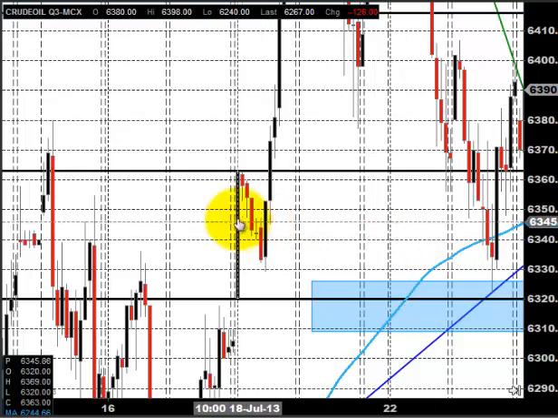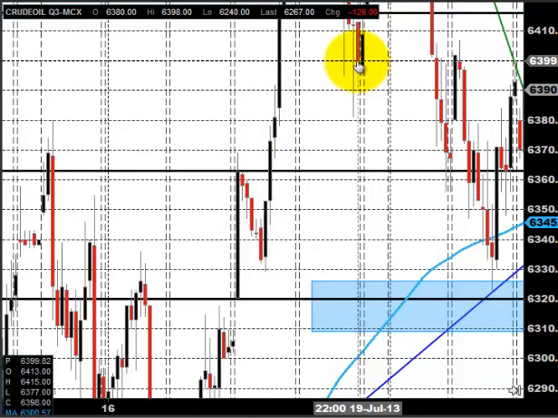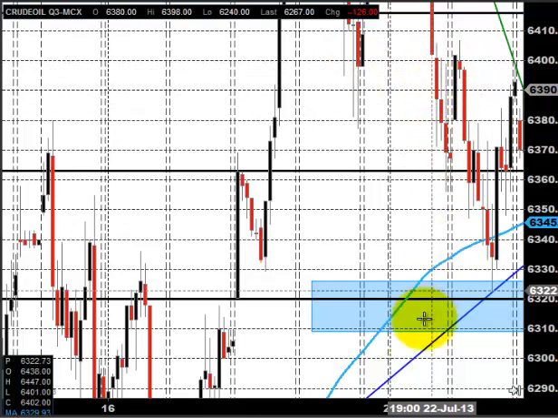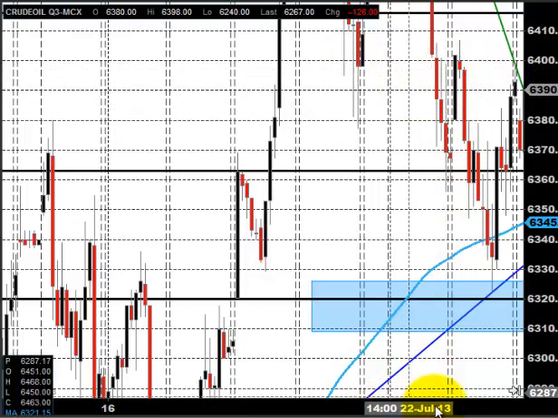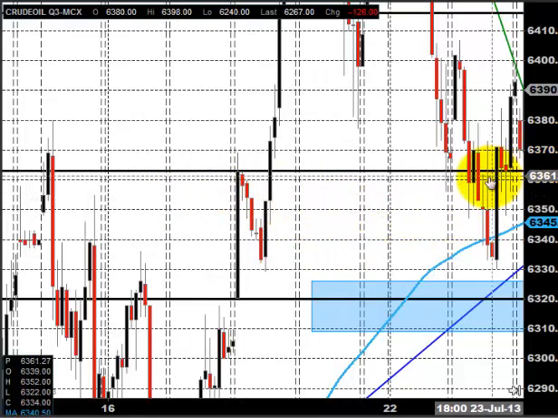The chart which you are viewing is a 1 hour chart. That means each single candlestick here represents 1 hour. Whenever I place the cursor on any particular candlestick, you can see the date and time below. These vertical dotted lines indicate the price opening and closing for the respective days.